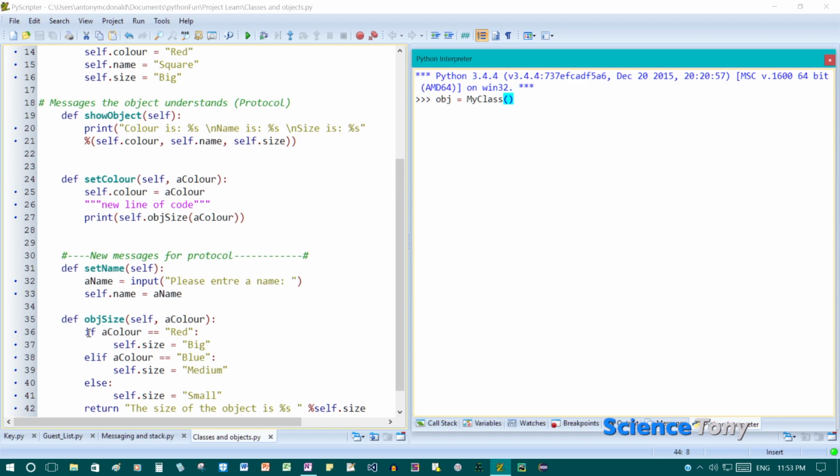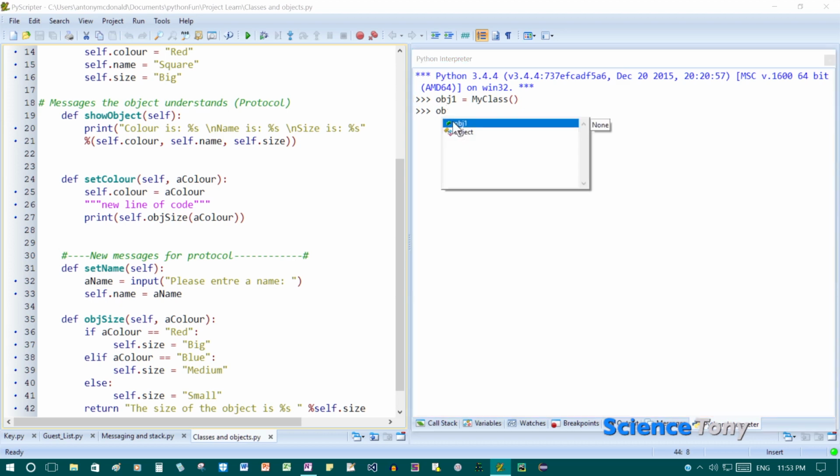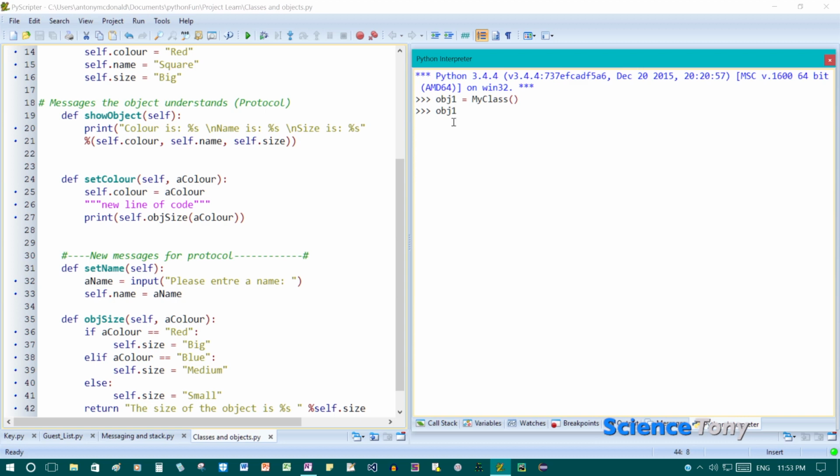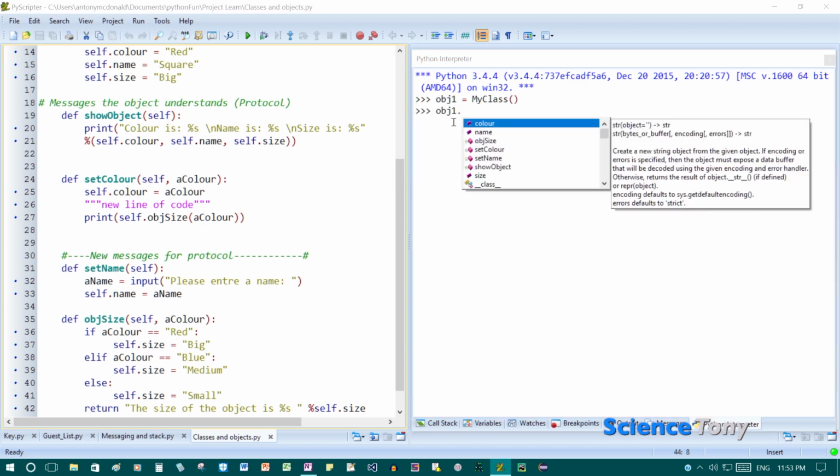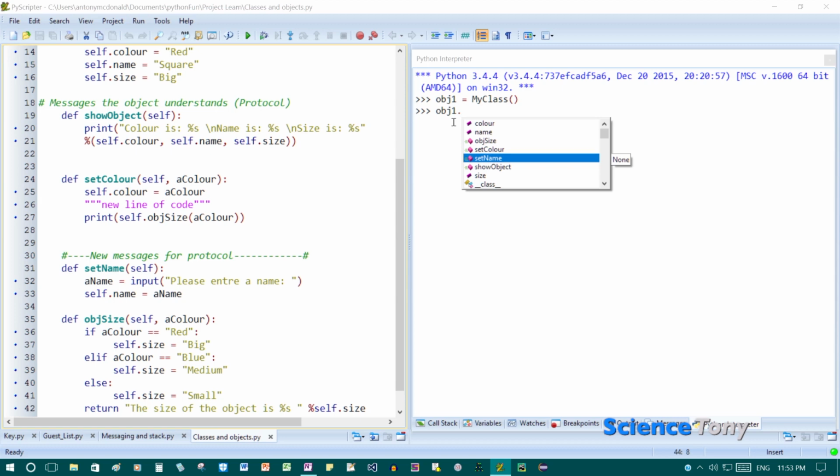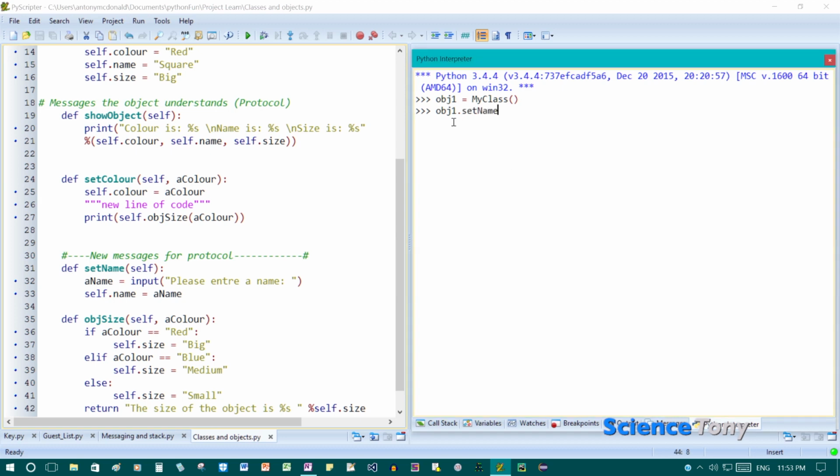So we haven't done this method here, so let's quickly go through that. I'll create an object 1, my class, and then I do object 1 and send it the message set name.